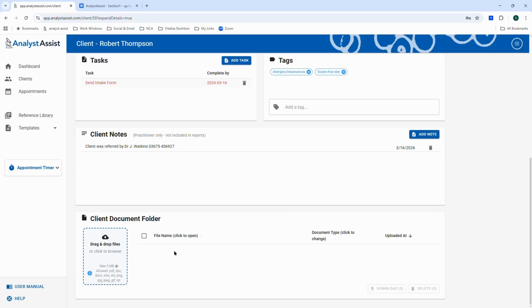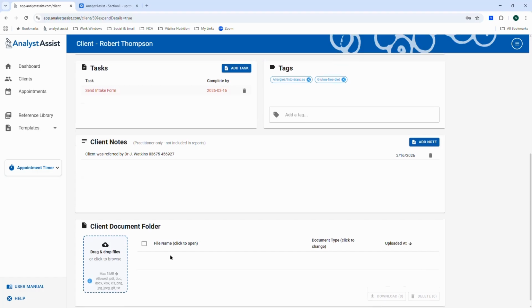We will see that happen shortly. The final panel in the client record is the Client Document folder. This folder is where all completed digital form outputs are added after submission, and where analysis reports generated in the appointment record are stored. It can also be used to upload and store any documents relevant to the client, such as copies of test results or medical notes that they may have given you.